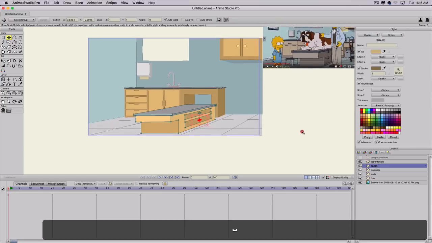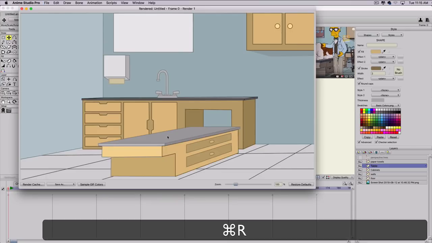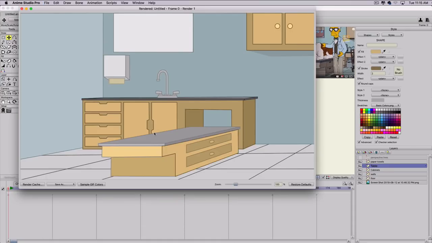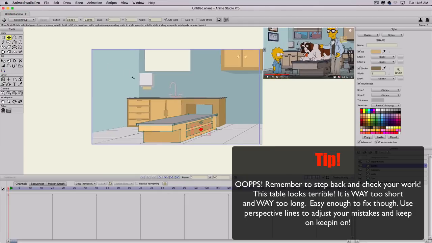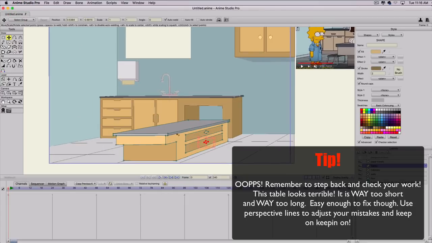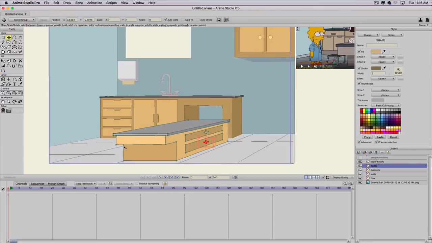Let's do a render real quick. So a Command R, just kind of check to see what stuff's looking like. That table is way too long. There's no space in between the desk, and it looks a little too short too. So let's redo some of that. Let's make this taller. I'm going to hit G, and first thing, let's grab these endpoints and make it shorter.